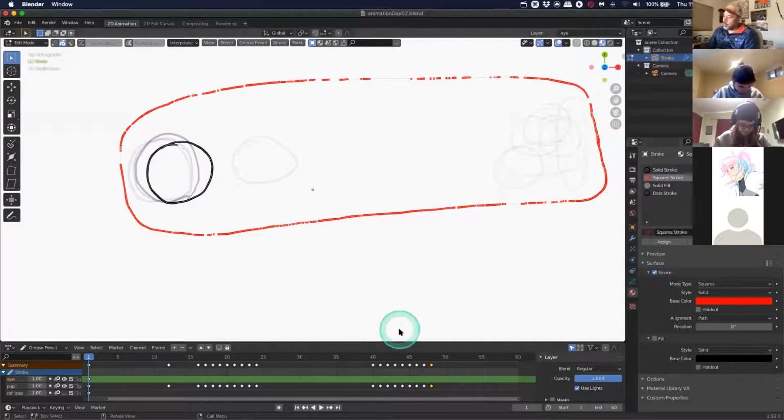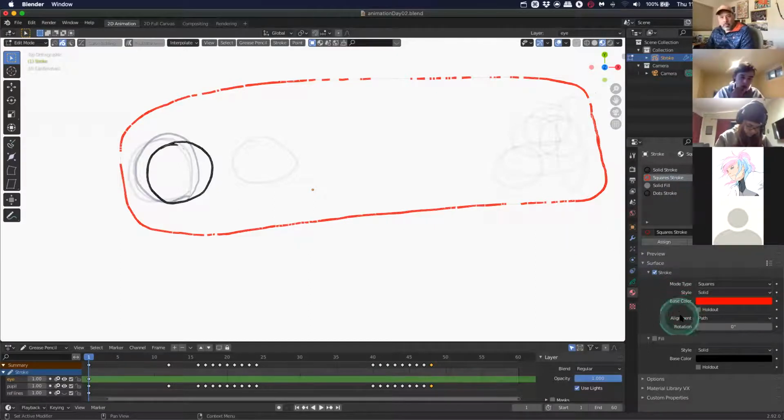Okay, there we go. So I just changed the material on this object. So that's cool.